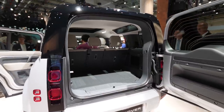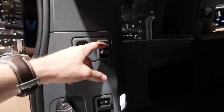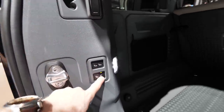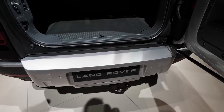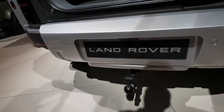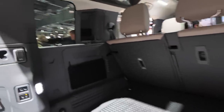The trunk, it's huge. Look how cool they made the trunk. How big it is. It has a direct loading area there. The air suspension buttons and all that stuff right there. Also, you know what these are for: the hook. So, for example, you push this button and the car takes out the hook automatically by itself. I think you see this already on other premium cars, SUVs, and not only parking sensors in the back. Also here, you can see the trunk.